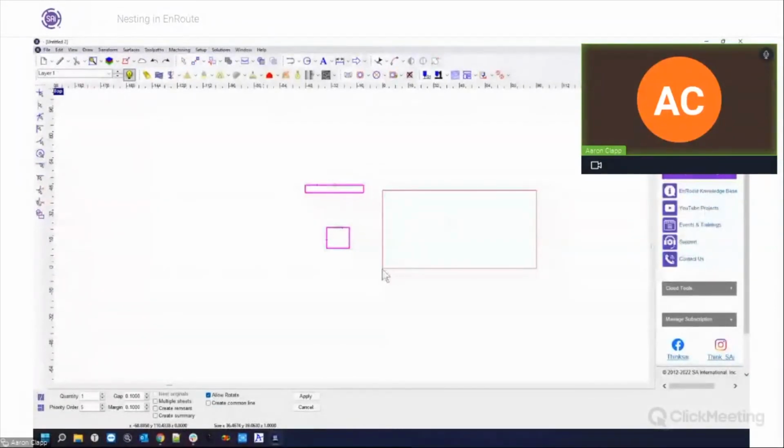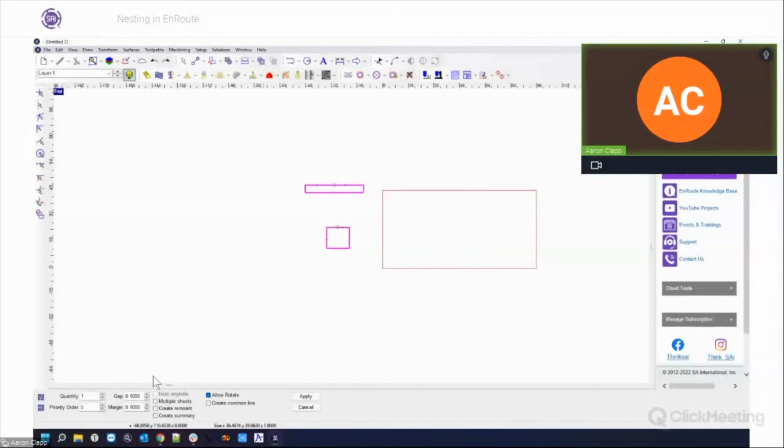The main advantage of using the block nester is speed. If all you have is rectangles or squares, this is the fastest nesting option that you can get. It's very, very fast, even faster than the new or the standard nester from the other side.